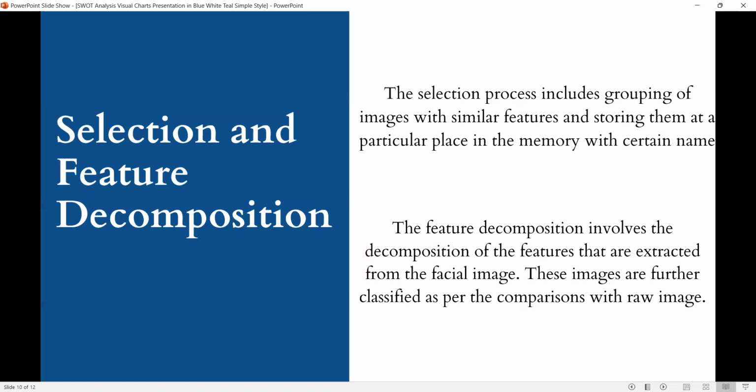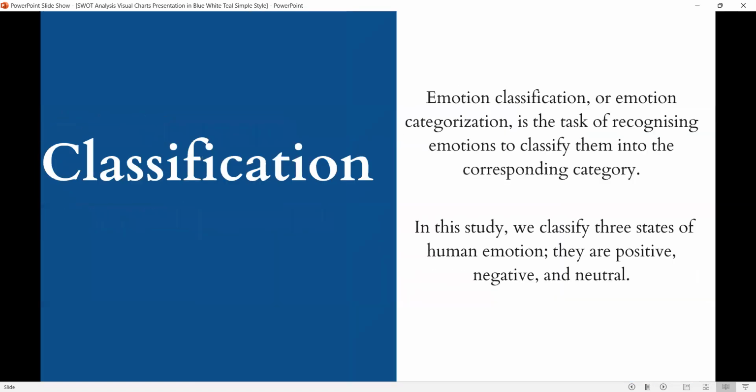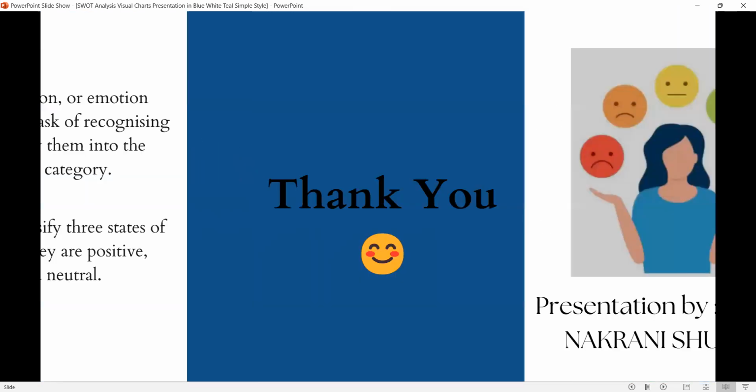This model can be used with various types of algorithms, and after the feature selection, classification is very important because we have to classify the emotion into different categories like sadness, anger, happiness. We cannot mix sadness and happiness in one category. So we have to categorize the emotion using metrics like the F1 score and precision, and we have to identify according to our training and testing data set. We have to split according to our data set. After completing the classification, we have to completely identify the data.